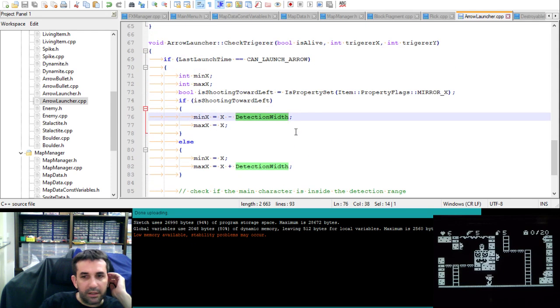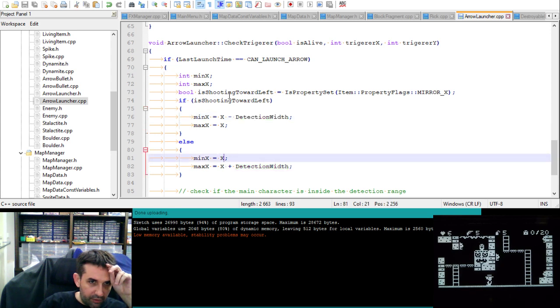What is the... yes, it's 80. But if it's toward left, where is +3? No, I don't think so. If it's not shooting to the left, it should be +3, plus actually the width of the sprite.